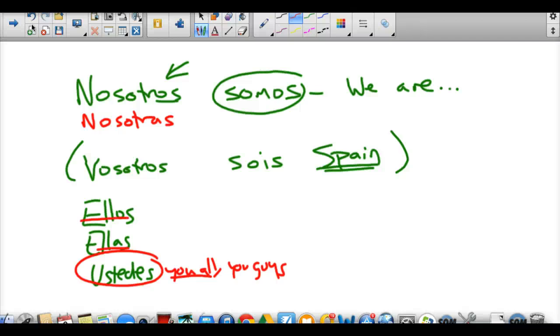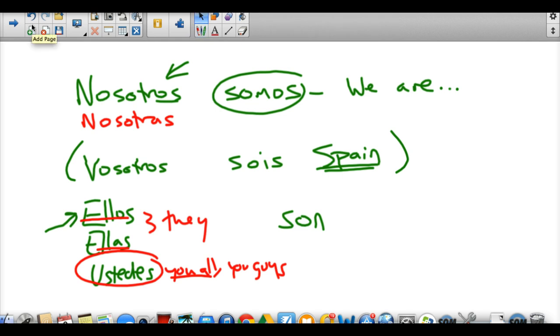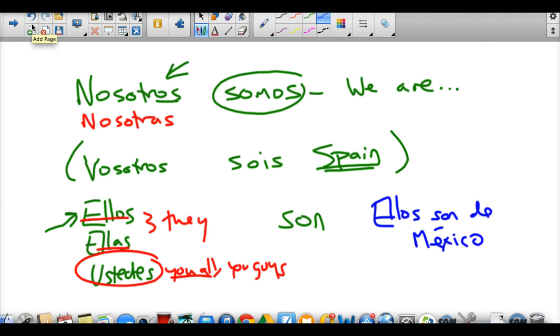Entonces, aquí tenemos ellos y ellas. What do those mean? Those are your words for they. The conjugation of this verb is son. So we use this, ellos son, they are, and we could use the sentence we were just talking about, something like this: ellos son de México. And of course, ellos, just like él and usted, can be substituted by people. Juan y Marta son de México. But instead of ellos, with one person: Juan es de México. So it's important to understand that these are just pronouns.